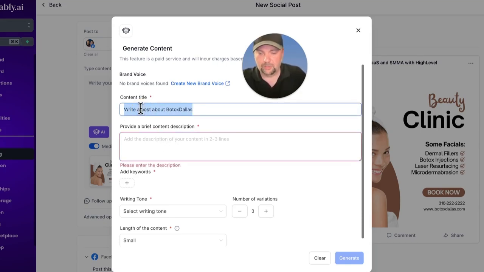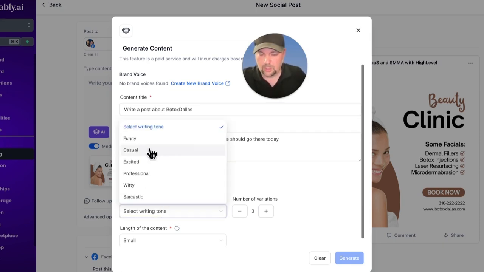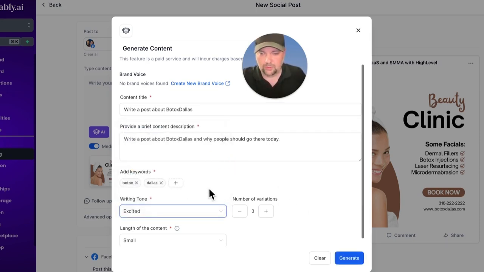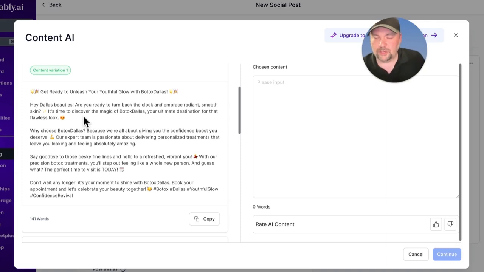And I'll copy the same thing here and why people should go there today. I mean, that's pretty lame copy there. Let's just say Botox Dallas. Writing excited. We can do how many variations we want. We can do the length that we want or a custom length. Let's just do medium here. Hit generate. Okay, so look at all the copy that it wrote.